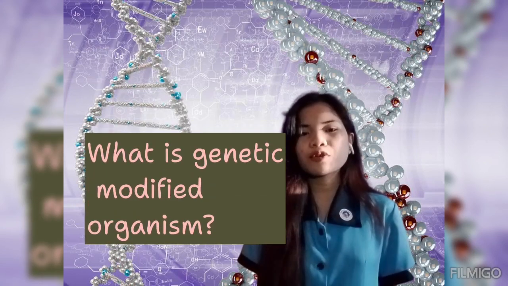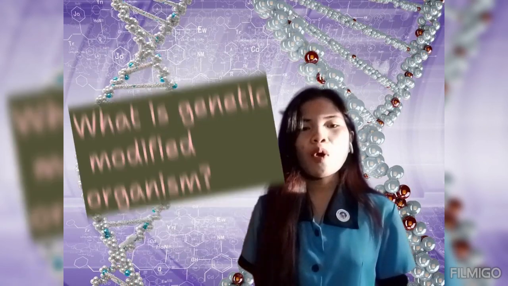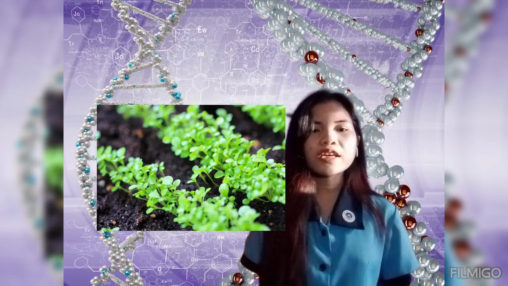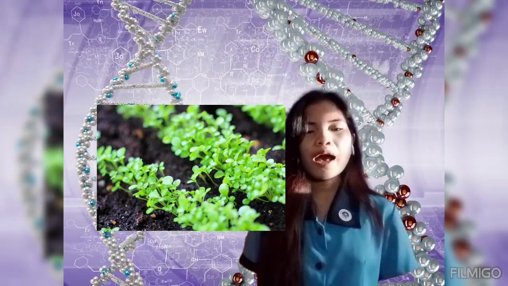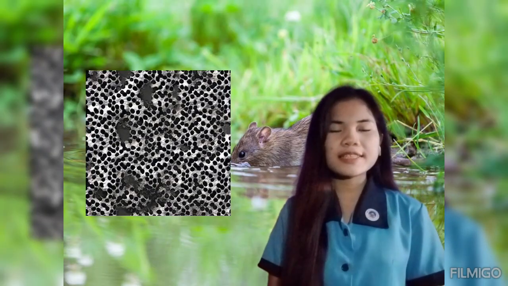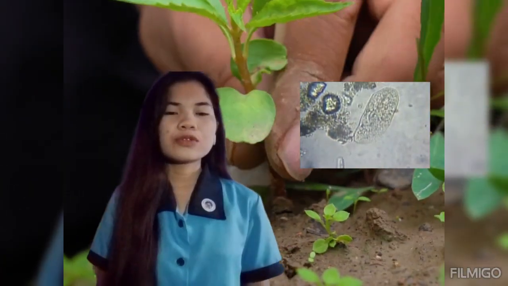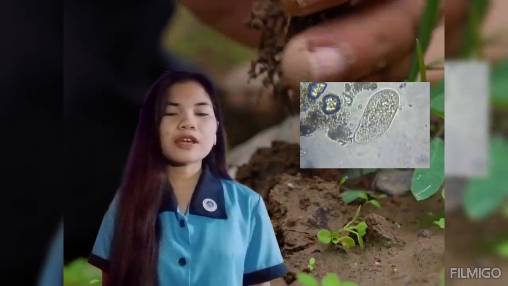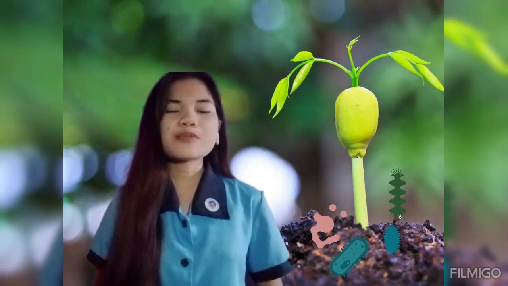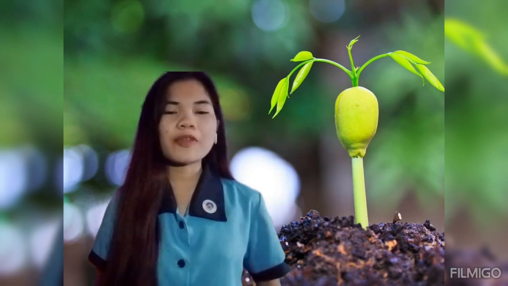So what is a genetically modified organism? GMO is created by genetic engineering for the living things of our environment, in this case plants, animals, and microorganisms that interact and produce new life or that are more beneficial to humans. For us to understand better, for example, this is microorganisms that is made of the various bacteria are called chromosomes.